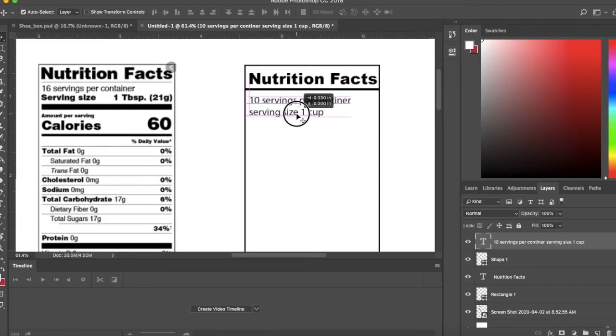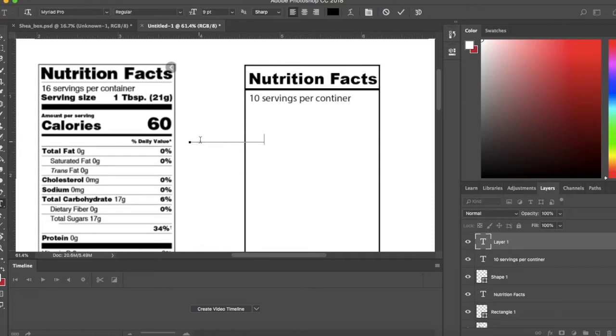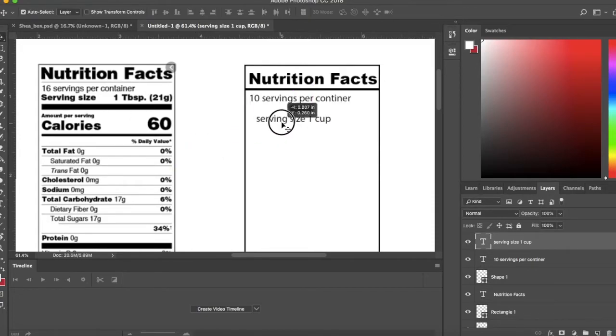So what happens is then it's attached, and I just think it's honestly easier to work with if you were to make its own layer. And then you can move it as close as you want. You can move it far away. You can line it up. You can do whatever you'd like with it.